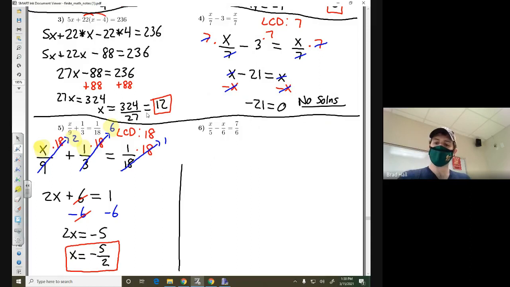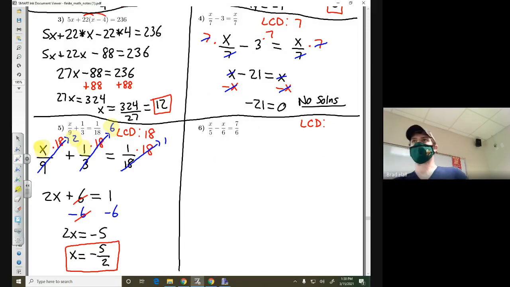So let's look at problem 6 as well. So I see fraction. I want to get rid of fraction. Makes me think, let's use the least common denominator. All the denominators we have are a 5 and a 6. What's the smallest number that 5 and 6 both go into? 30. Okay, cool. Rule of thumb, you can multiply them together. 5 times 6 is 30. And you'll get at least a common denominator, which will work. Doesn't have to be the least one.